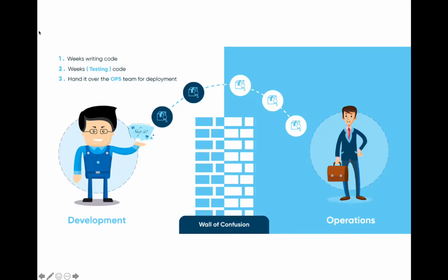Now, to frame the challenges that we experience in our technology organizations, I want to talk a little bit about the partition that forms naturally between development and operations teams within companies. Your software developers are charged with writing code and building new features, addressing software defects, and they spend days and weeks working on software. And at some point, they decide to release that software. And when they release that software, at least traditionally, they throw it over the wall to the operations team, and the operations team then is charged with deploying that software into a production environment and then providing ongoing maintenance and monitoring of that software code and that software platform.